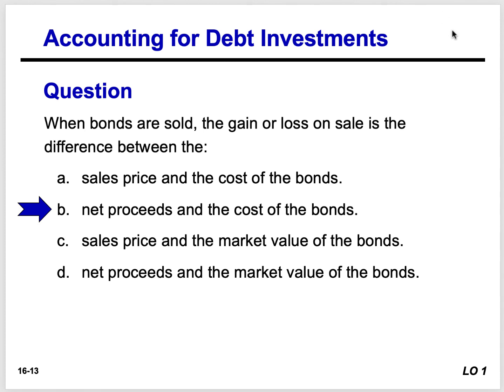Okay. Back to the difference between sales and net proceeds, right? The sell price is what we get for it. Let's say we sold a bond for $10,000. The net proceeds include the cost of selling that. Our brokerage firm charged us $50 to make that transaction. What are our net proceeds? Well, it's the sell price that we get minus those costs. Those costs, in this example, is the $50 brokerage fee. So the net proceeds are $9,950. So what we need to do then is compare net proceeds to the cost of the bond or the carrying value of the bond.